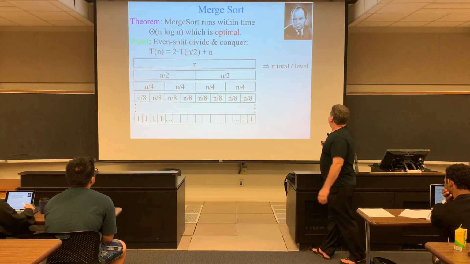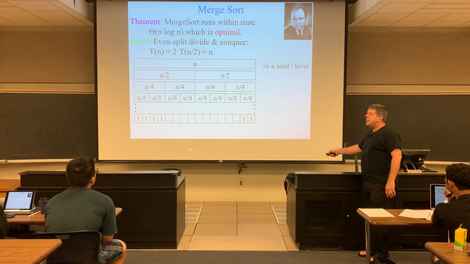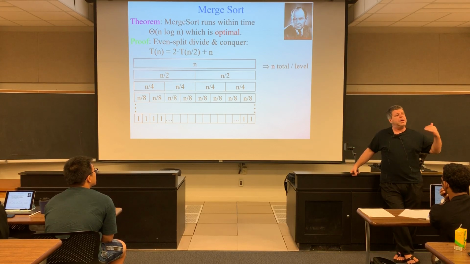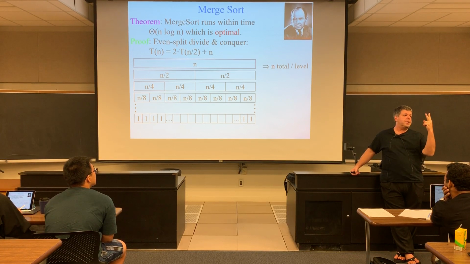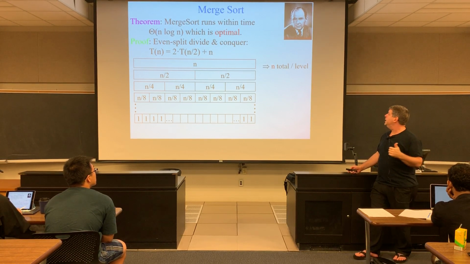So it's a linear amount of work for each level, and there's a logarithmic number of levels, because there's only so many times you can divide by 2 until you only get 1 or 2 items. When you want to merge sort 2 things, how do you do that? Well, either leave them alone or flip them. You don't really need to worry or recurse any more beyond that.